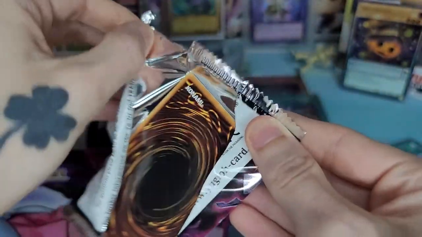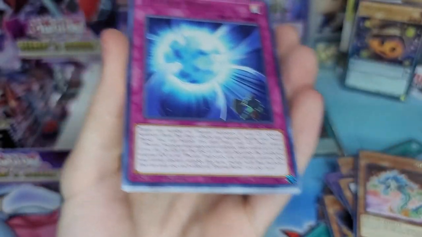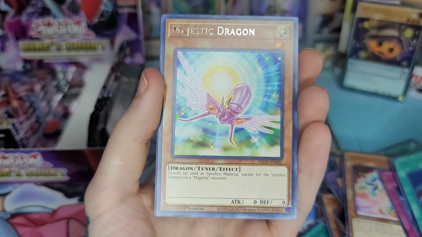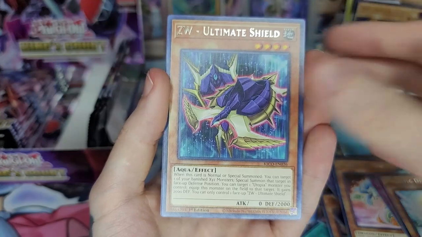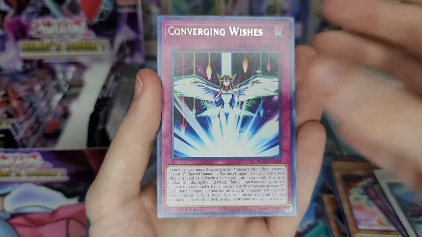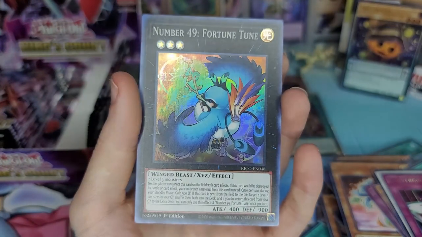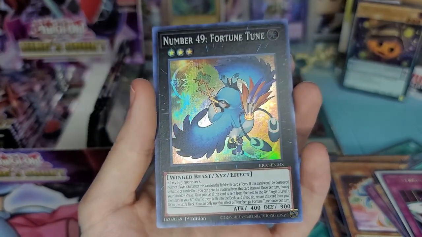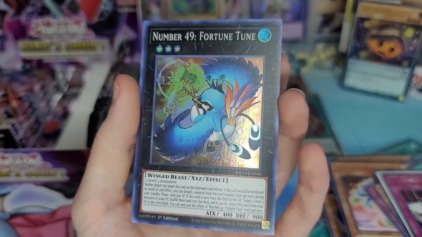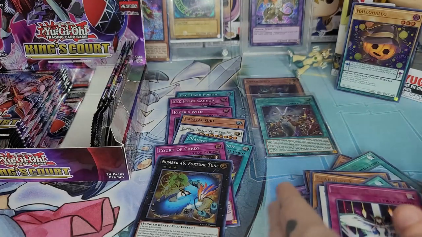Man, I keep messing that up. Maybe it's the packs. Maybe the packs are just weaker. Eternal Bond, the Warrior Returning Alive, Majestic Dragon, CW, Cloud Castle, Converging Wishes. It's another new one. Number 49, Fortune Tune. Wow, that is such a cool... Oh man, I love that card art so much. I might try and figure out a way to get that into my Harpy deck. I don't know what it does, but I love its style. The way the card looks.